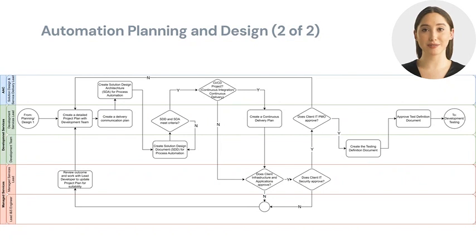If it is not a continuous delivery project, then we move on to the managed services lead validating if client infrastructure and applications and client IT security approve. If they don't, the managed services lead works with the development services lead to update the project plan. If they do approve, the development services lead has to validate if client IT PMO approves. If they do not, the development lead updates again the project plan. Otherwise, the development team creates the testing definition document. The lead developer oversees approving this, and then we move on to development and testing.